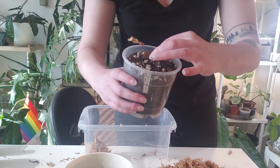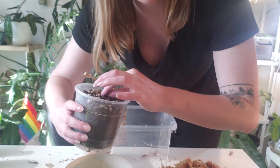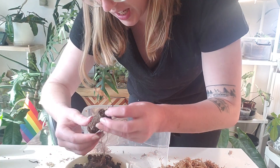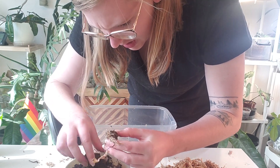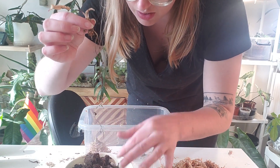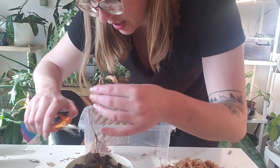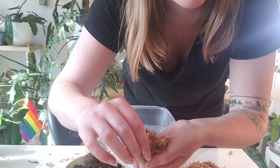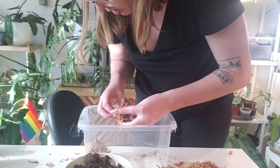Here we have my Lauderbach again, in soil. This one I think we can bring back — it nearly came back last month. But again, it's in one of those stupid cone things. I need to check my plants more often for those. This guy's got some dried up roots — I'm going to trim them up a little bit but I don't want to entirely get rid of them. And he's still got some green inside there, so I think this one's got some hope.